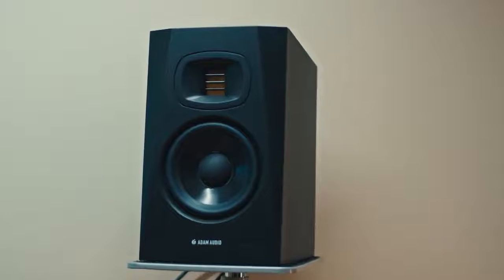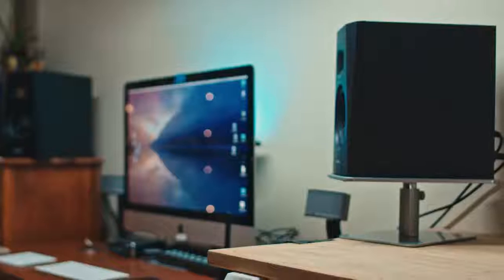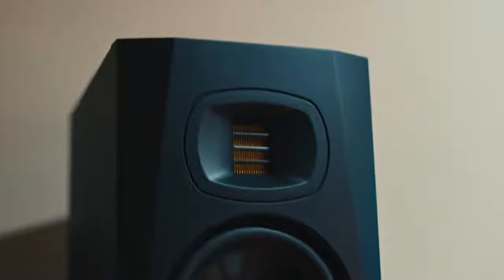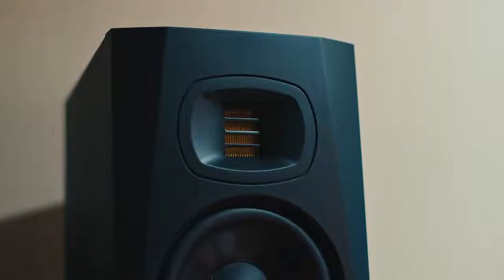If you watch this channel, you probably noticed a couple of weeks ago my audio got a lot better. That's because I picked up a couple of these Adam Audio T5V monitors. This lets me mix, master, and EQ the audio — even for these YouTube videos — in a way that I can see a more honest picture and have much more control. They have awesome ribbon tweeters and a big five-inch cone that gives a really punchy sound.